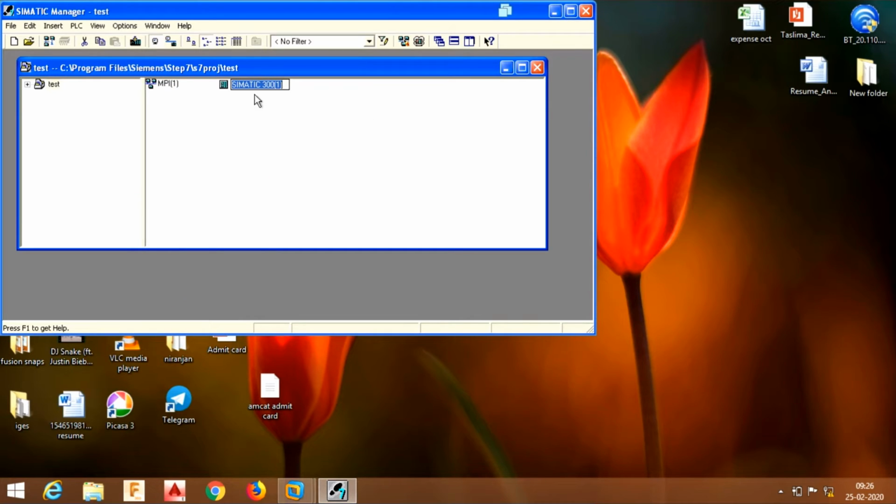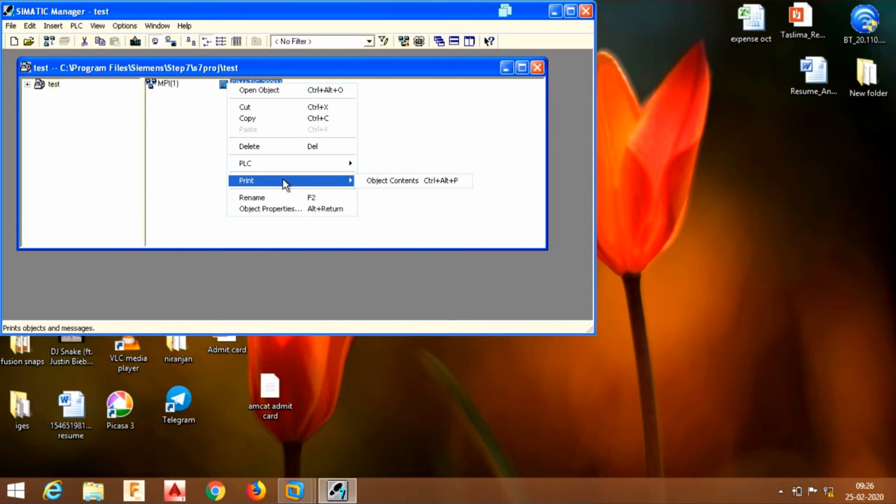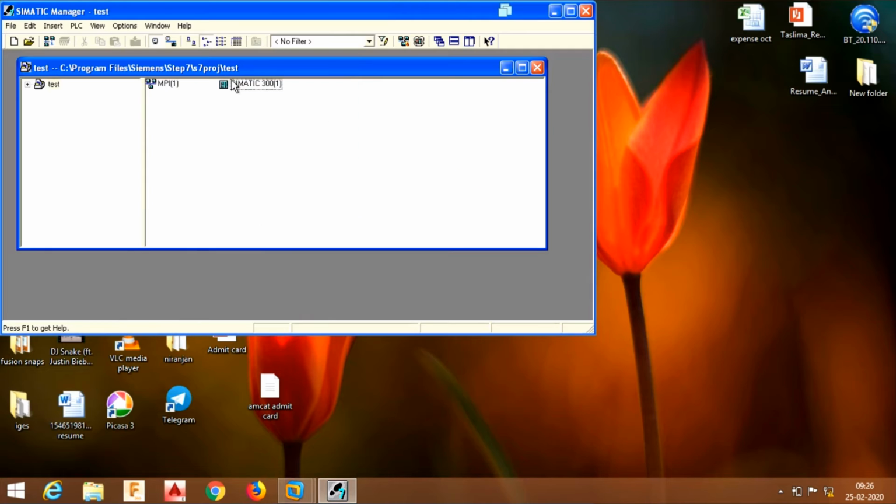Then click on the Simatic 300, then click on Hardware.